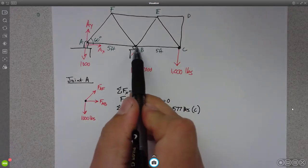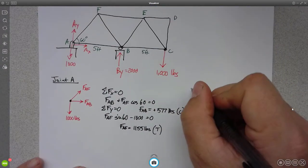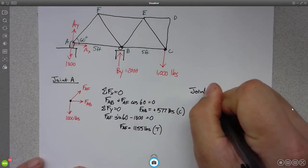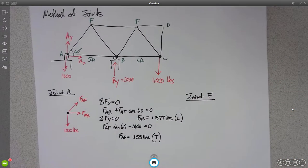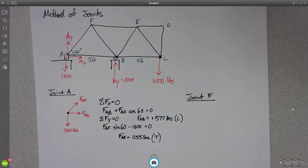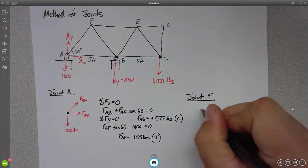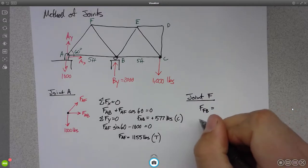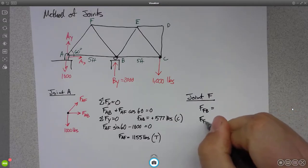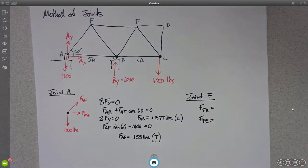We can't go to B yet, so let's go to F. All right, I'm not going to do it. I want you to just do it and tell me what FFB is equal to and what FFE is. Okay? So you do it at your table and you tell me what you get for that.